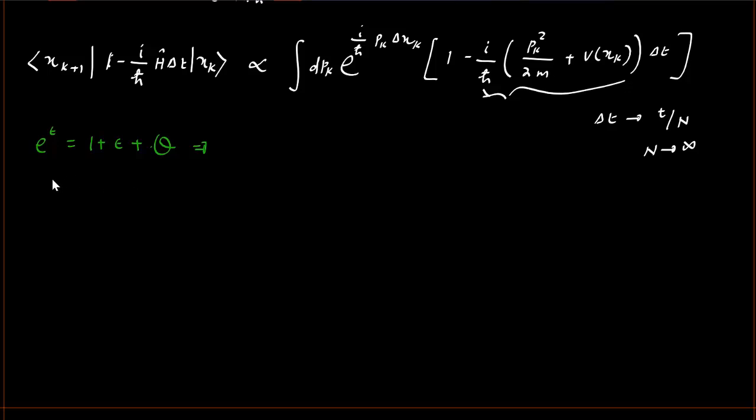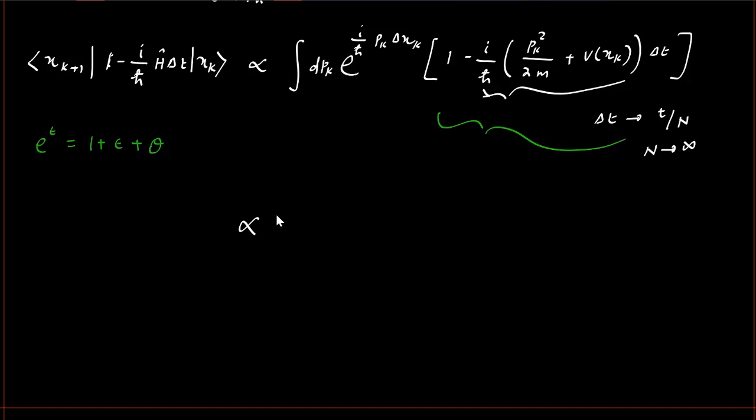Okay, so now we have our expression like this. We can ignore this term, and if I choose this epsilon equal to minus i by h cross this bracket term times delta t, then I can express this whole term in this exponential format. Okay, so if I express this, I will get something like this.